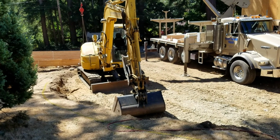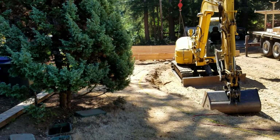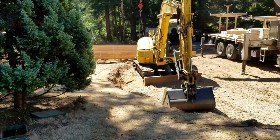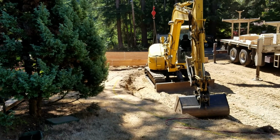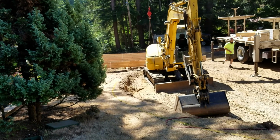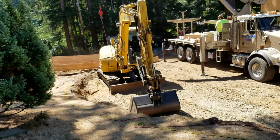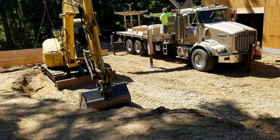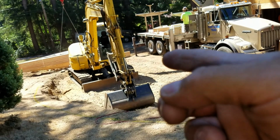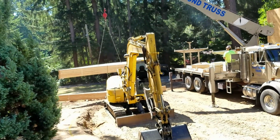Having some difficulties. Why? I guess when they bundled it, there's two halves of the girder truss, and they bundled the top half with the flat trusses, and then they bundled the other one with the lower trusses. So he wrapped his chains around both girder trusses and lifted it up, but the bottom trusses are strapped to the other one, so he was still lifting up the whole thing. All right, here we go.